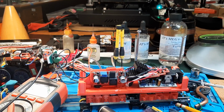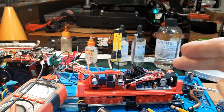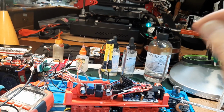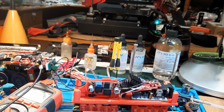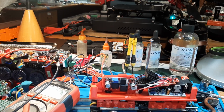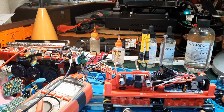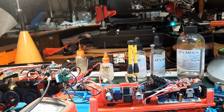Now, the heater takes the most energy. So I had a thought, what if I just snipped that one out of the circuit and put in a little set of diodes and ran that with diodes, and would it run cooler, and would it give us more energy out? Is this wasting energy? Well, heat is wasting energy, right? So these are black boxes, more or less. I don't know what's inside them. So I'm thinking maybe I'm going to build one of those giant ones and replace one of those rectifiers.